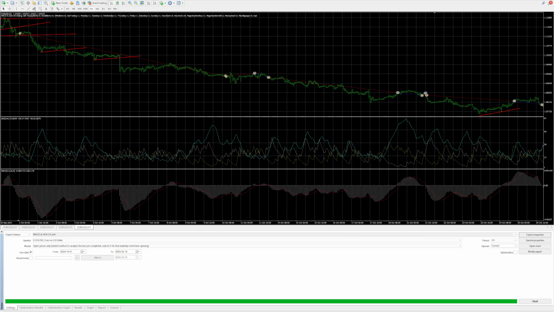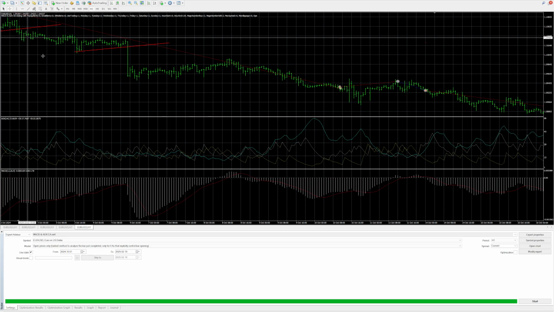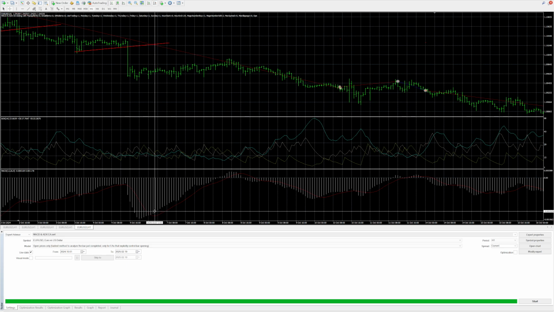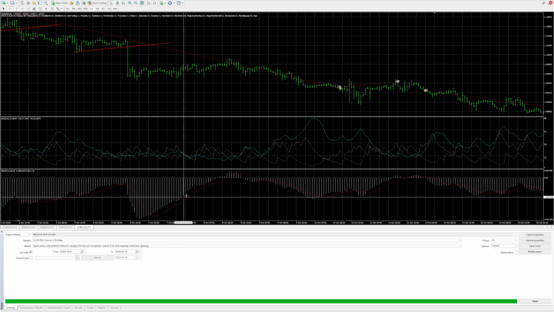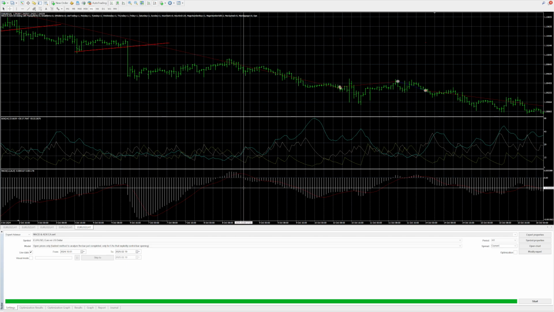You've got the fast, slow, and SMA period of the MACD, which you can amend as well. So if we look at the MACD on the chart, the MACD 0 line condition, when set to true, would have to be above the 0 line for a buy or below the 0 line for a sell trade. And for the trend, zoom in a bit, you see this red line, that's the signal line. For the trend condition, the MACD would have to be above the signal line for a buy or below it for a sell.